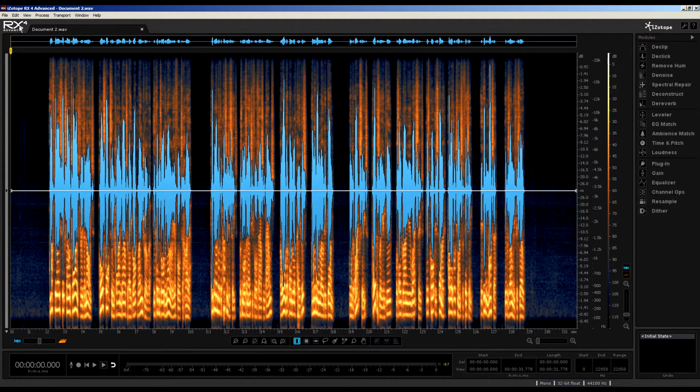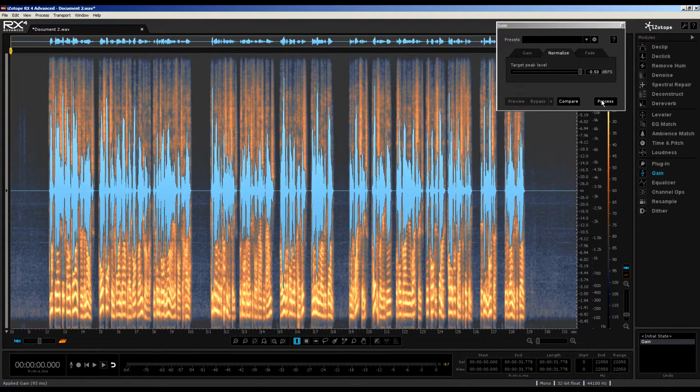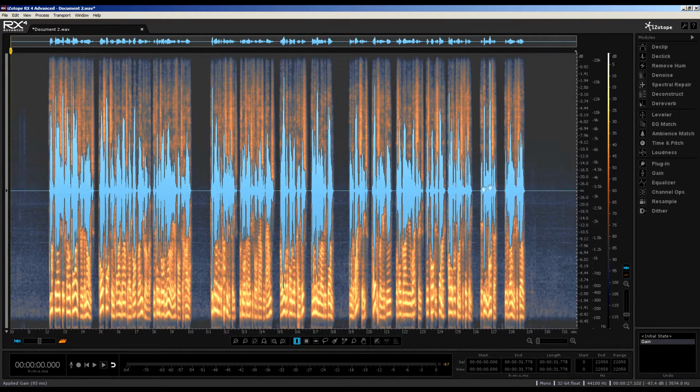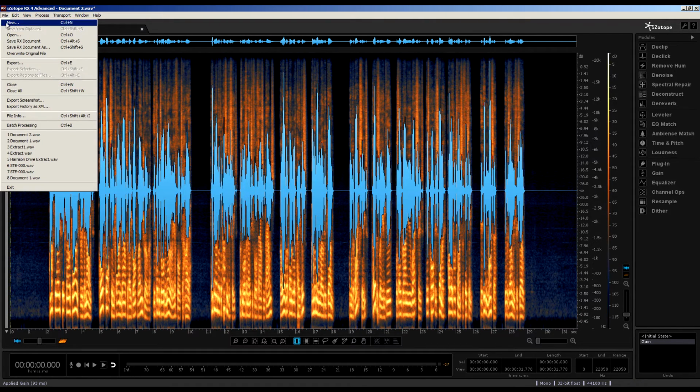Now with this new version, I'm not too concerned about seeing the clip gain, so I'll run up to View and deselect it there. However, because my file hasn't been normalized, that would be my next step. I can do this with the gain module. Of course, I need to make sure I'm on the normalize tab, and I'm going to set this to -0.5 dB for the maximum level. And I'll hit process. OK, the overall volume has increased just slightly so that my loudest transient peaks at -0.5 dB. Now, just for my peace of mind, I'm going to save this by overwriting the original file.